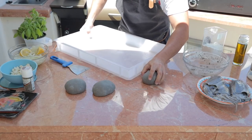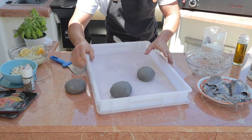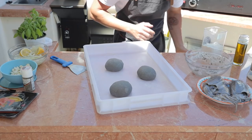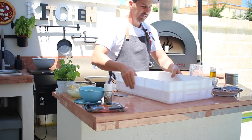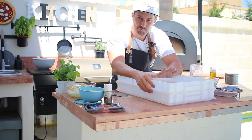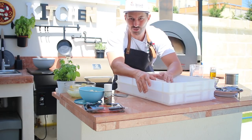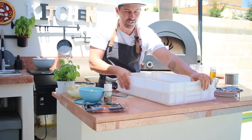Now it's time to go ahead and put the dough inside the box. Now that we have the white background, you can see how black is the dough. Perfect. Now close it. And guys, the dough needs to be rested for only 1 hour at room temperature. We use the Poolish that is already 24 hours proof. So it's basically that right now we have about 26 hours of fermentation total. So let's see you in 1 hour and we're gonna make the pizza.